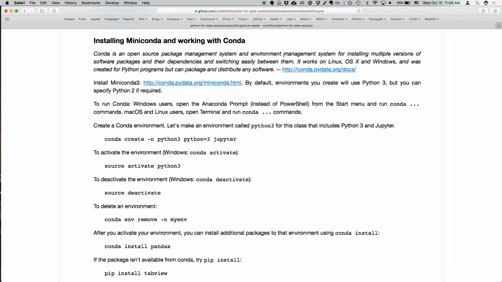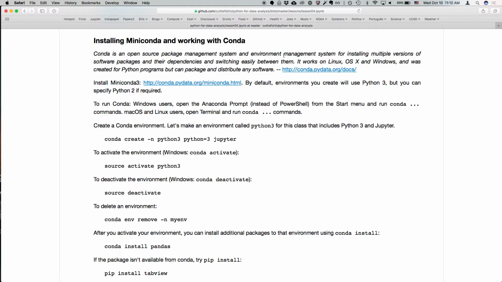Now, Anaconda comes with a lot more packages already installed, so you don't have to download them from the internet. If you were going somewhere without internet, having Anaconda installed means you wouldn't need a connection to run all these different packages. But Miniconda is much more lightweight, and if you have an internet connection, you can always download the packages that you need. Also, packages change over time, so those that you pre-download with Anaconda might become out of date. But for the most part, they're interchangeable. You can get the same thing with either one.